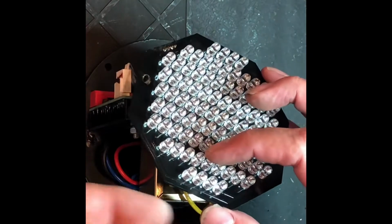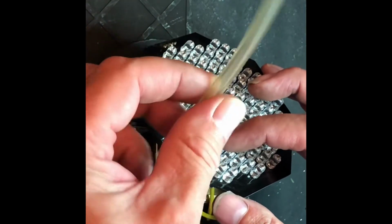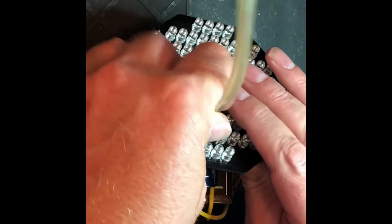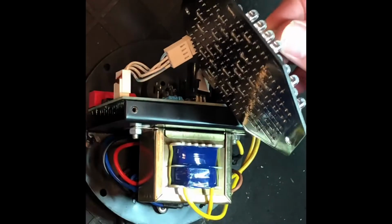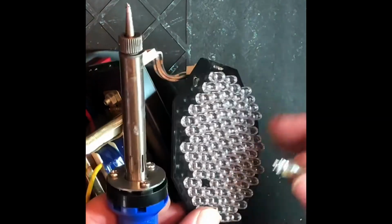So what I found is to remove these, the easiest way is to get a little bit of rubber tubing like this that you can get from an aquarium and just pop it over the LED like so. And then when you heat up the contacts with your soldering iron, it will just come out like that, easier to grab. And there it is.